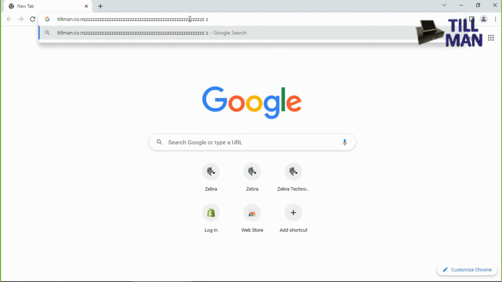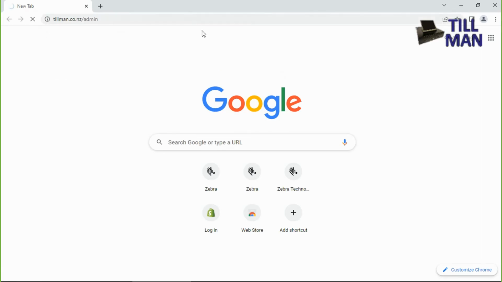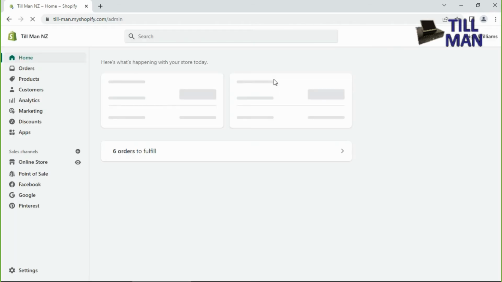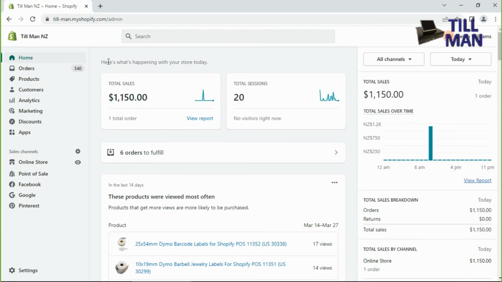Oh, got a runaway keyboard. I'm going to go to my Shopify admin. So yeah, if you're using VendPOS or something like that, I know in VendPOS you go into the product and you print your labels from within the product. At least that's how it always used to work. I'll have to have a look now that it's changed to Lightspeed and see if it's the same.